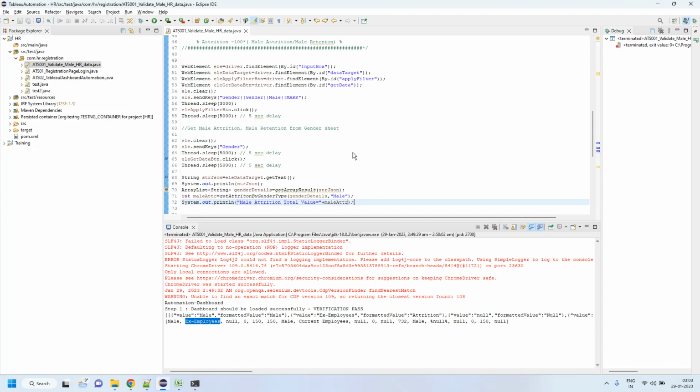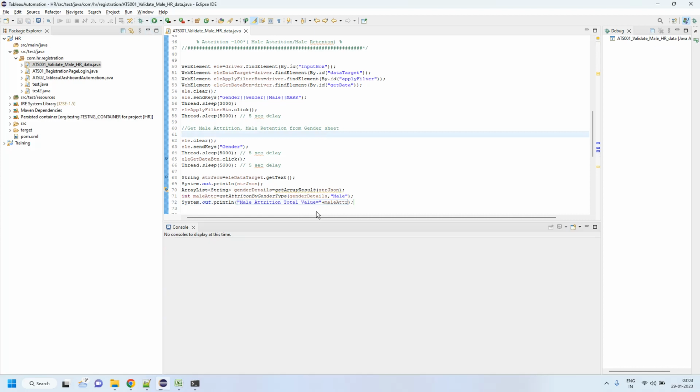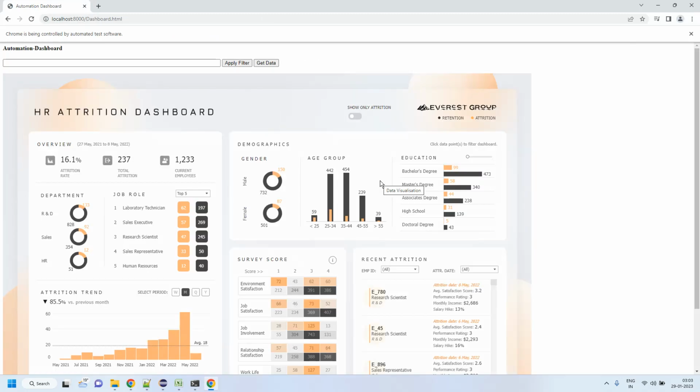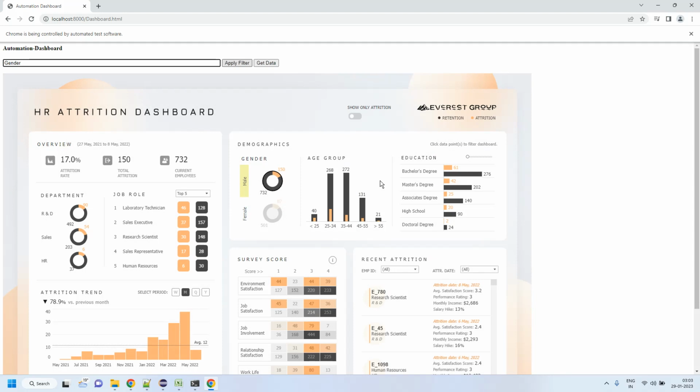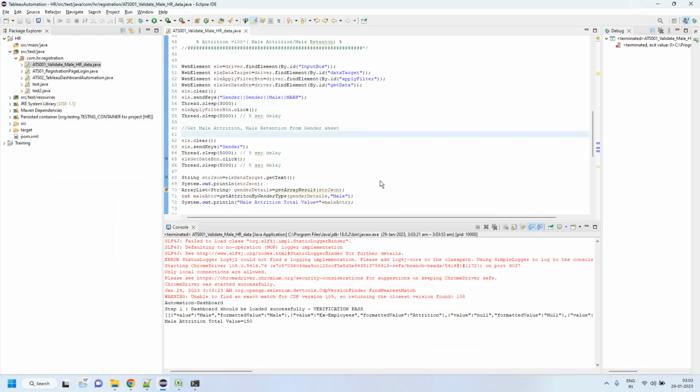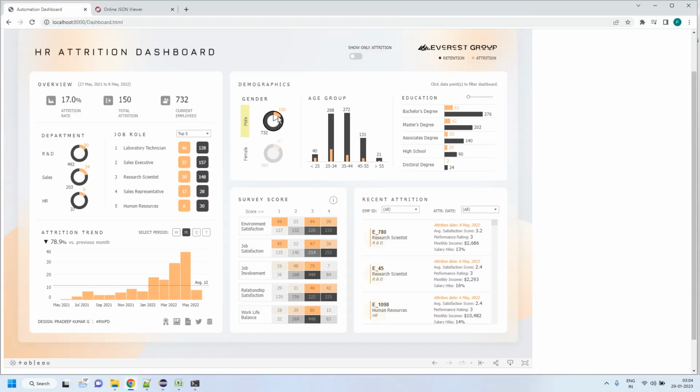Okay, let's run the script. See, the male attrition total value is 150, which is correct. 150 is the male attrition value.